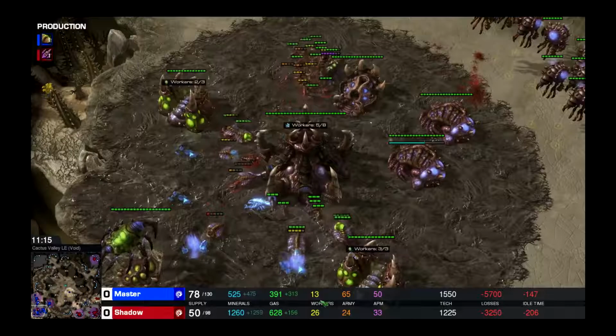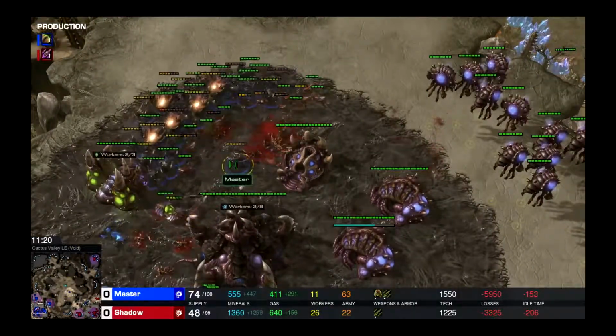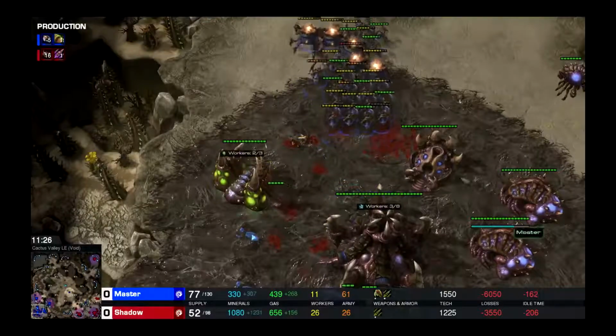You can see his drone count has dropped to 12 drones now to my 26. Now would have been the advantage. Yeah, let's push, let's build. I've got over 1,000 minerals. What do I do? I build more Zerglings.